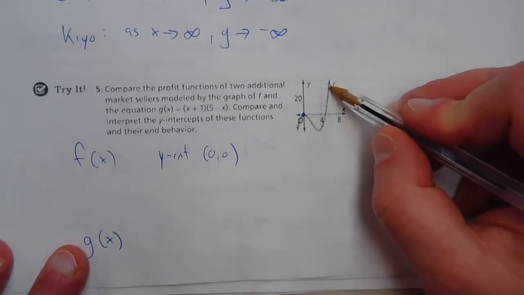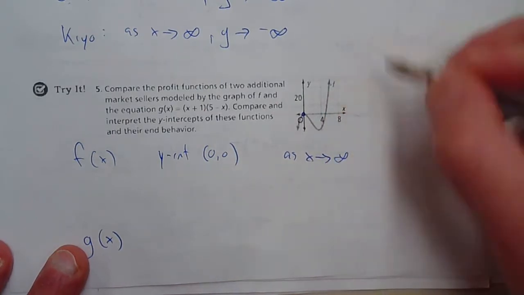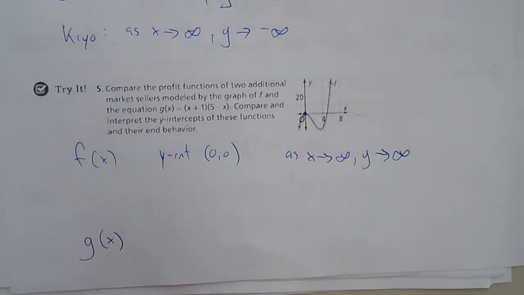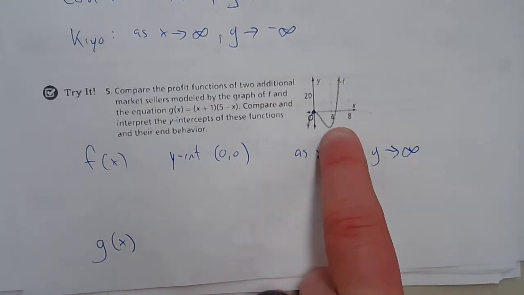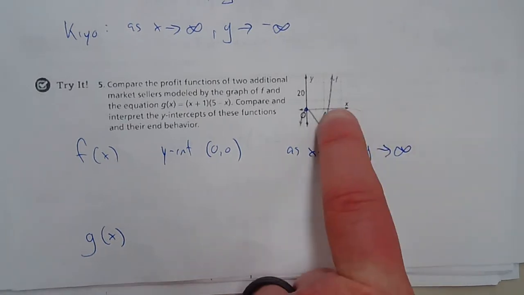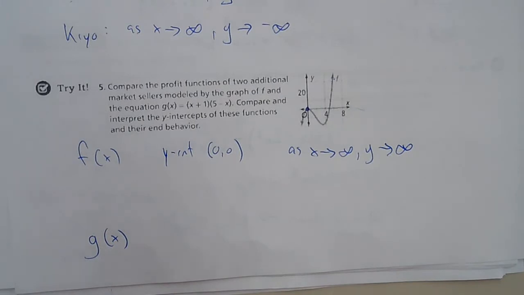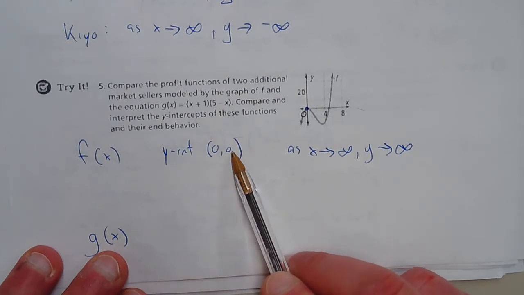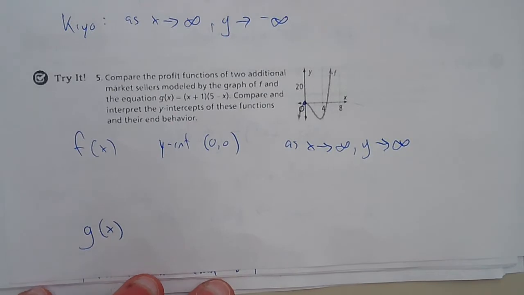And then end behavior, in this case, is as x goes to infinity, so as you go this way, y also goes to infinity. So if whatever this person was selling, we don't have all the details here, you'd want to sell as many as possible. As soon as you get to about 5 here, you are constantly making more and more profit. So if you could make infinite, you should make infinite. Also, if they make none, they lose no money. So far, this looks like definitely the best business scenario.